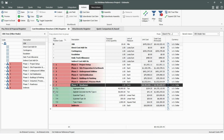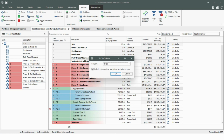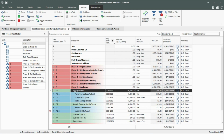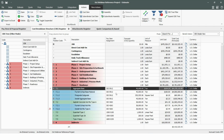And then each one of these can contain the necessary work items in order to satisfy the client's requirement for a bid proposal that spells things out relative to the way they want to see the pricing. So many of our customers will say the client's bid item list, if we even get one, does not necessarily represent the most logical way in which we would build the project. So here I can model it by phase, but then I can assign back to each particular work activity the pay item or the bid item that is associated with that work. So again, I can model it the way I want to.